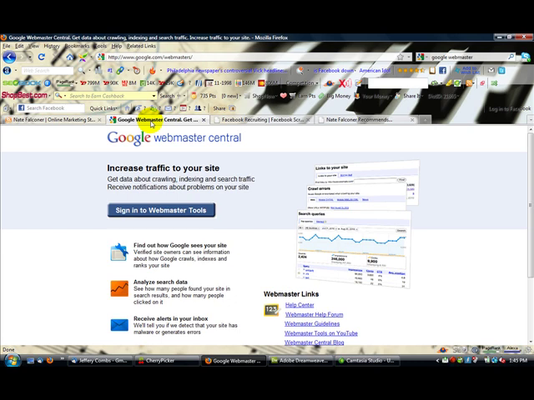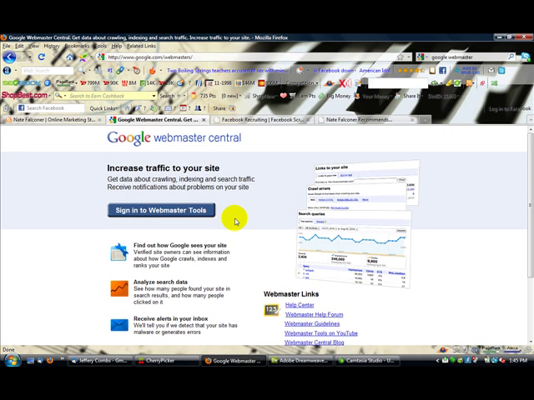All right, and Google actually offers a helping hand with these Webmaster Tools that they offer. Basically, I'm just going to be showing you how to actually install these Webmaster Tools so that Google can verify you as the owner of the website. And as a verified owner, Google will actually do a couple things for you.